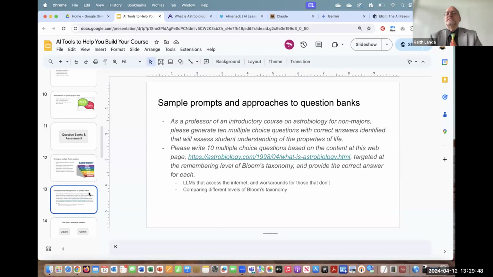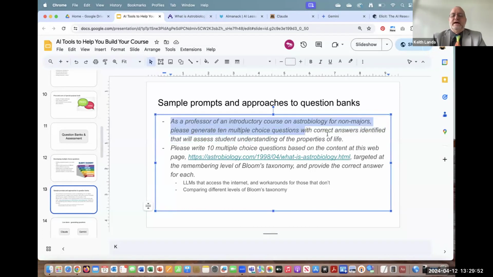I won't take the time to look through all these, but here's a prompt that is not directed at any particular course reading material. I'm a professor of an introductory course on astrobiology for non-majors. So again, giving the AI model an understanding of the role that it's playing.